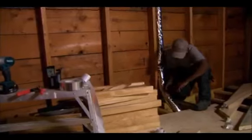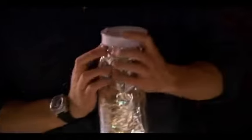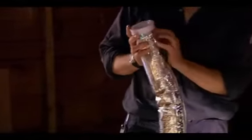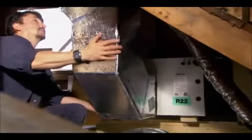SpacePak has a whole bunch of advantages. Obviously the size — it's about one-tenth of a conventional system, so you don't get the bulkheads that you get in a normal home. But the big advantage is the comfort level. There are no drafts in a SpacePak home. The temperature of the home is identical anywhere — if you set the thermostat for 72, it will be 72 everywhere in the house. In general terms, this system will outlast any attempt to outlast it, so it will last for pretty much your entire lifetime.